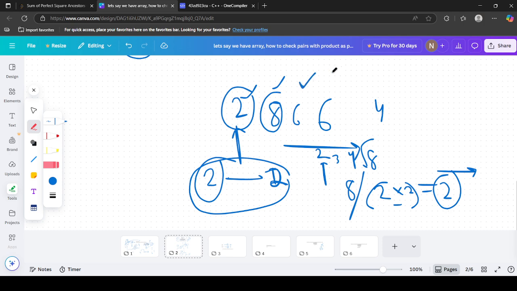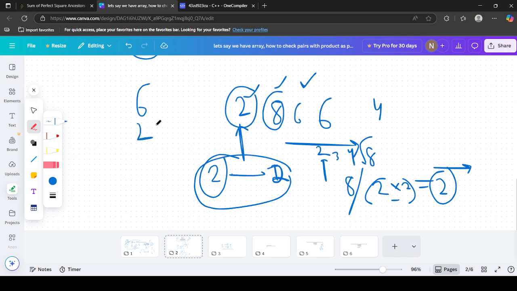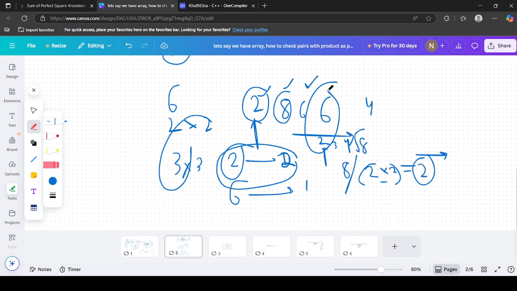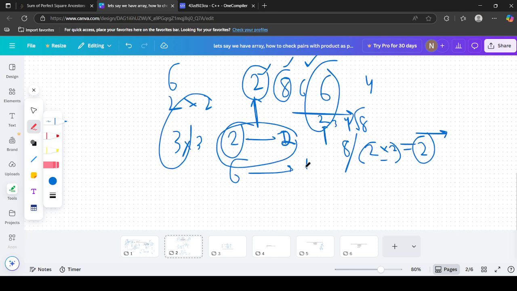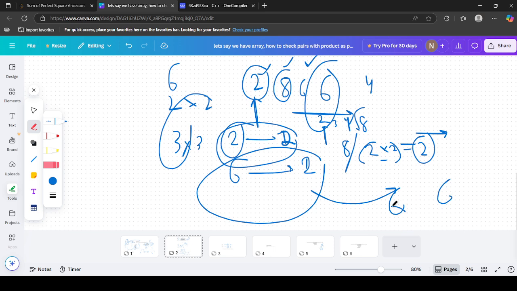And then come to 6. Can we divide by 2 into 2? No. Can we divide by 3 into 3? No. So we reached all the prime values and cannot do anything. So simply store 6 as 1. And then coming to 6 again, 6 cannot be divided, so the map of 6 becomes 2. Both values are in the map of 6, and the product is a perfect square, so this is a good pair. For example, if the map of a value has 3 numbers, it means we got 3C2 pairs which are good.